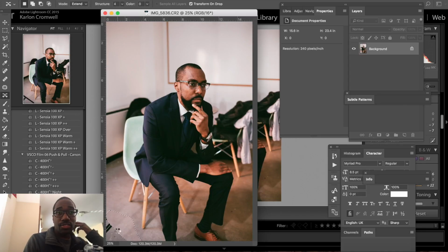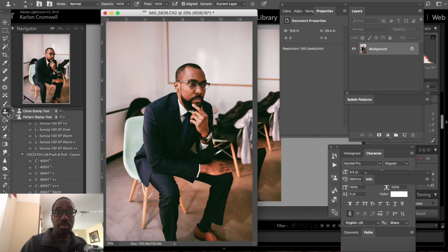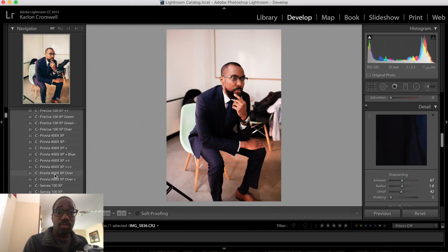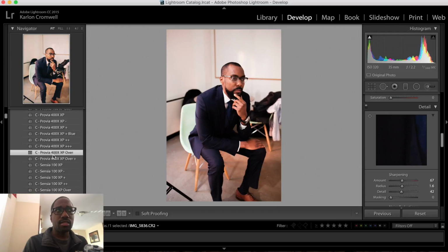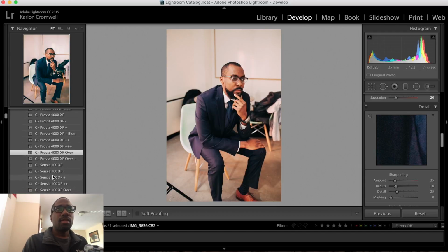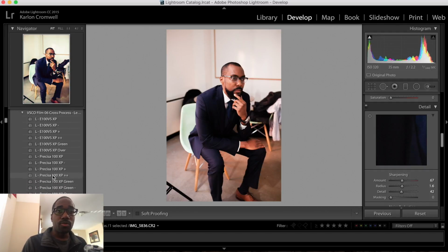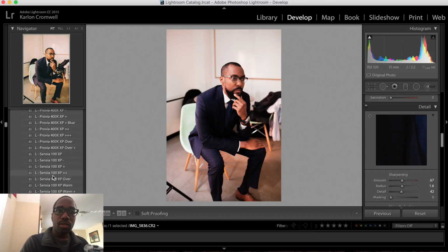And this shot wasn't actually the shot I was going to use for my final image. I just took some shots to check the light. I took some shots to see what it would look like, because sometimes you envision something even on paper, even if you have a written or drawn up version of it, but what you actually get in the end is something different. And so right now I'm going through the different colors and filters that I have within Lightroom. I'm using VSCO Cam, the last version they released, and I'm looking to see which filter would best suit my mood. And I found a filter that looked pretty much similar to the original, just a bit more contrast.